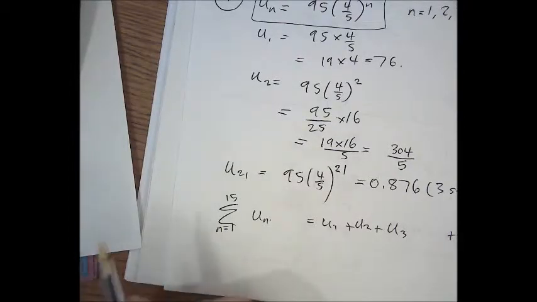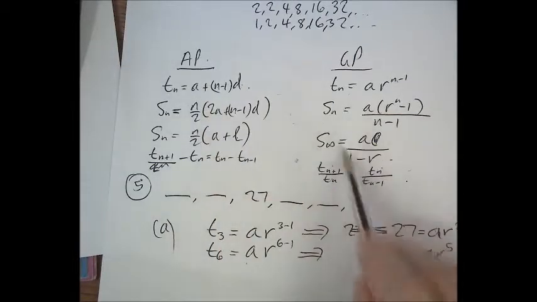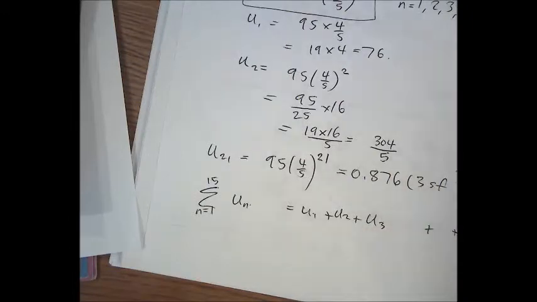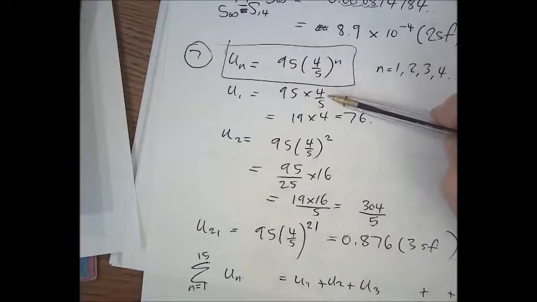Now, a minute ago, I mentioned that I didn't know whether this was a geometric series or not. But I was just happy to use the formula to work out the terms. But if I'm going to add them up efficiently, I just use a formula. So hopefully it's one of these two types of progression, because then I can use one of these formulas for adding things up. Now, is it a geometric progression? I'm pretty sure it is, because the second term divided by the first term is 4/5. 4/5 squared divided by 4/5 is 4/5 to the power of 1. That's just subtracting the powers. So that's 4/5.